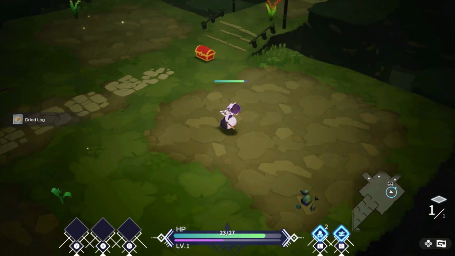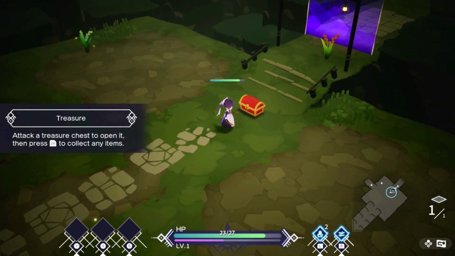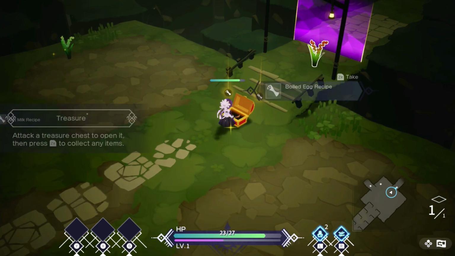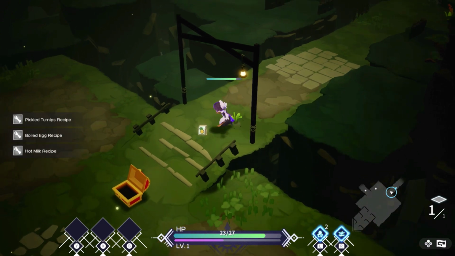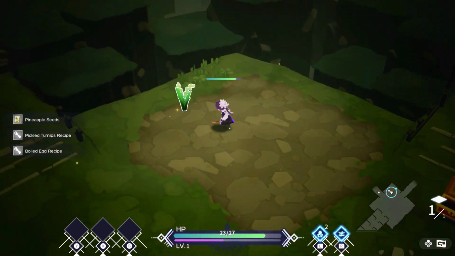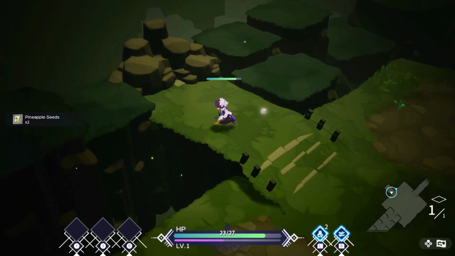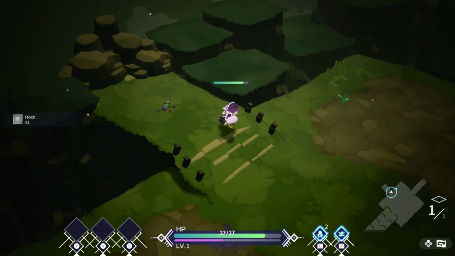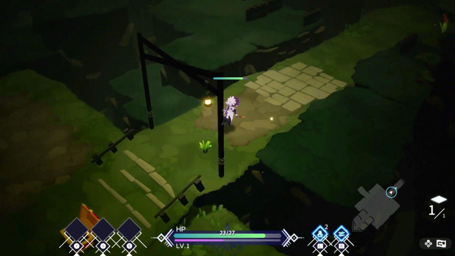There's a treasure right there. Did I miss anything over here? No. Okay. Attack a treasure chest to open it, then press ZR to collect any items. I got some recipes. Okay. Pineapple seeds. More pineapple seeds. And then there I got some rocks. Okay. I'm getting a lot of resources, which is pretty good here.